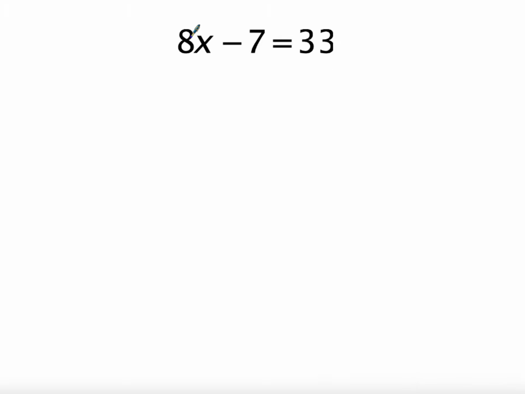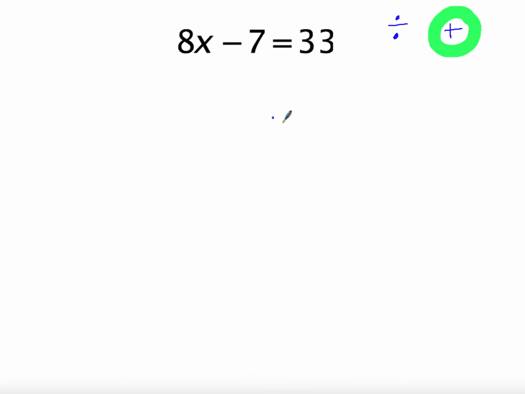My two original operations are multiplication and subtraction. So my inverse operations will be division and addition. We're going to be dividing by 8 and adding 7. The question is, in what order do I perform those inverse operations? If you memorized it, you add first. If you want to think about it, opposite of PEMDAS, we do the opposite of multiplying or dividing and then adding or subtracting. So we go in reverse order, adding first.